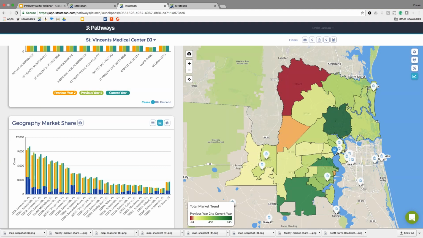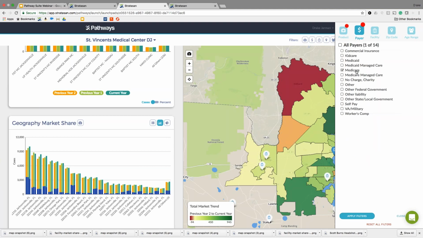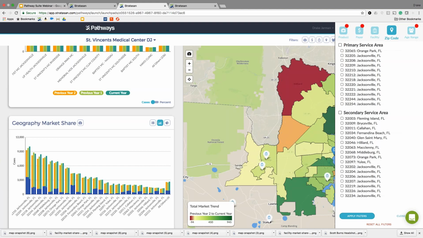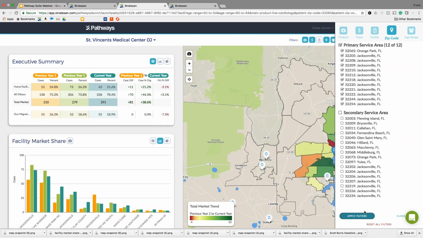Before we jump into the next section, I want to see, we have another question: can the filter criteria be exported on the maps and charts? So thank you, Keith, for that question. So yes, if we went back and just did a cardiology filter by payer, and so we'll do that Medicare and managed Medicare again, or actually, let's go commercial on this one. And let's say age range, and we're going to go 50 to 64 for cardiology. Let's only do this in our primary service area. We'll leave all facilities on for now. So now I'm going to apply those filters really quickly.